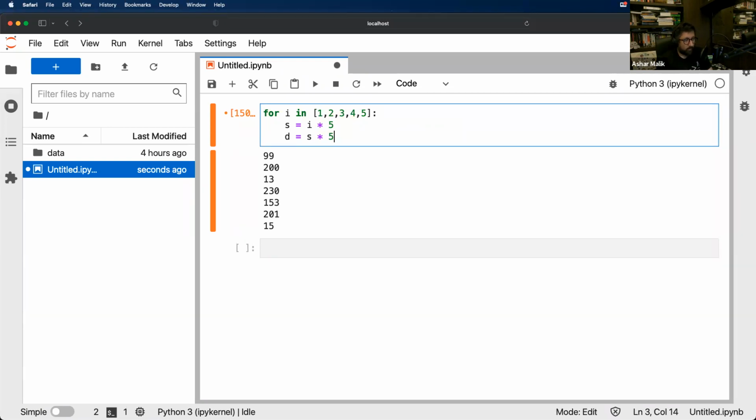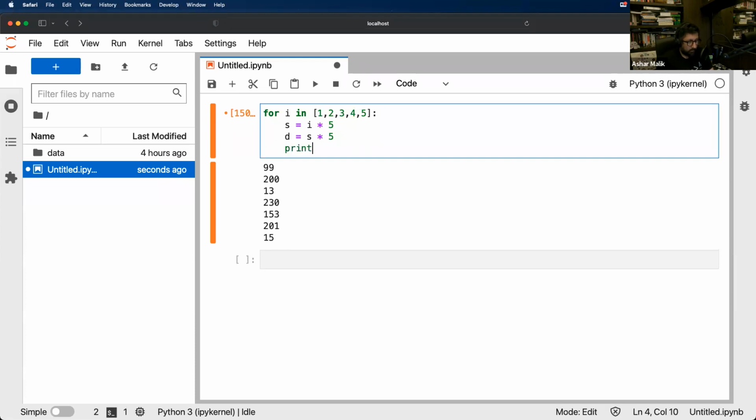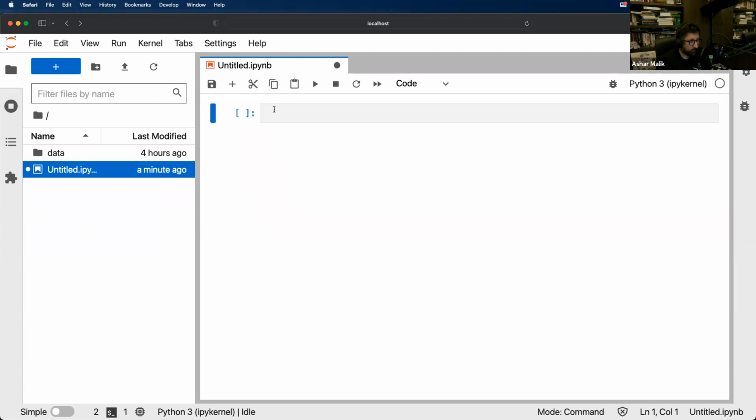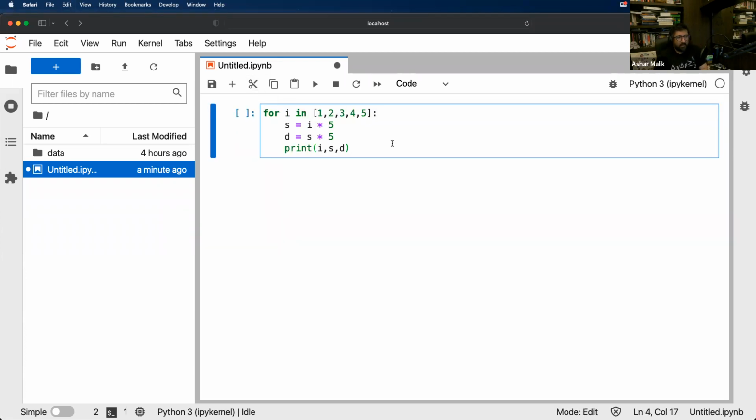Okay. And then print I, S, D. Okay, so who's going to tell me what my outputs are going to look like? If I run this, what will be the value of I when the for loop runs for the first time?